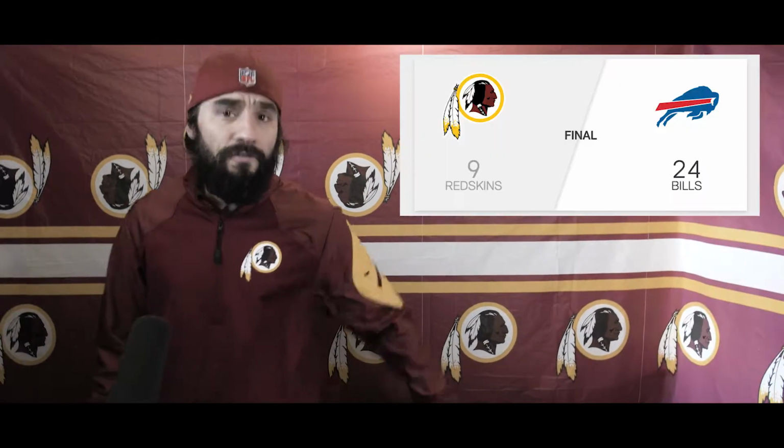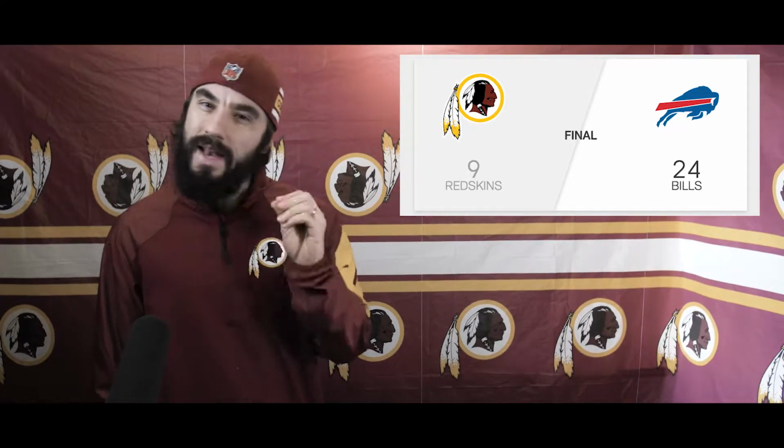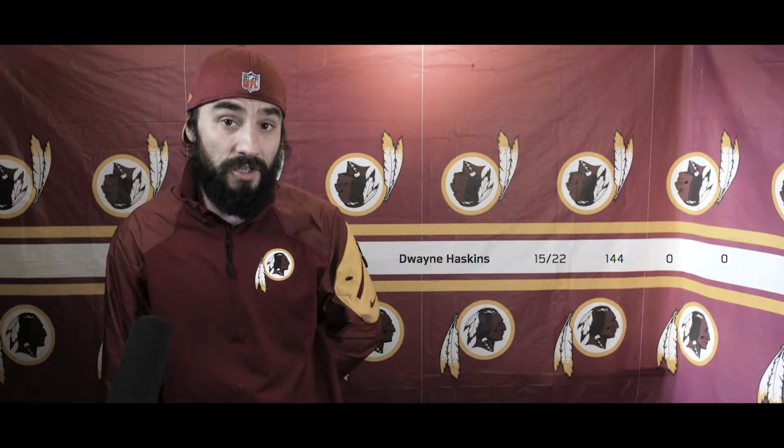So turnover on downs, game over. That's it. Takeaways from this game: Haskins looked decent. Okay, 24-9. 9 is like our number. That's our sweet spot. 9 points. Another game for Hopkins. This game was all Hopkins. Haskins was 15 for 22, 144 yards, no touchdowns, no picks.